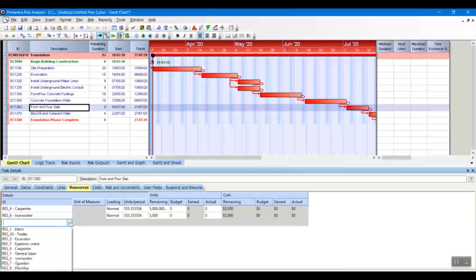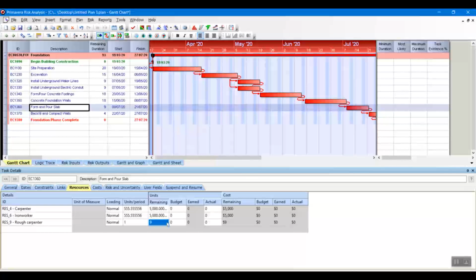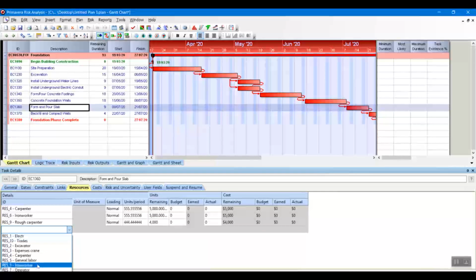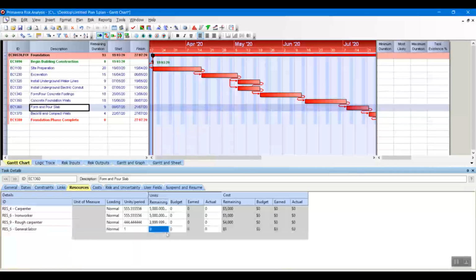Rough carpenter, 4,000. And general labor, 4,000. And a crane for 20.